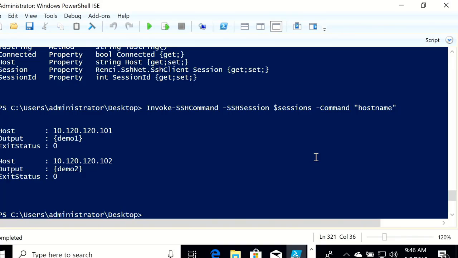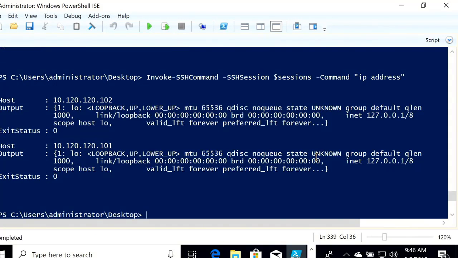So if something is multi-output, for example, let's do ip address. The output there that you're getting is one member of the array per line, which tends to be useful. Now, the problem here is that there's no state. So let's say I set a variable in the environment, and I want to then run another command. I don't have it available to me because every time I run SSH command, it spins up a session, then destroys the session, and then runs the other command, and there's no state.